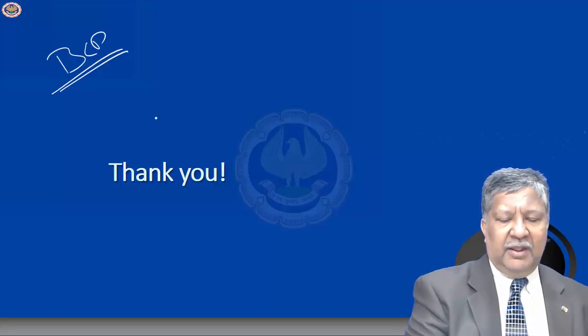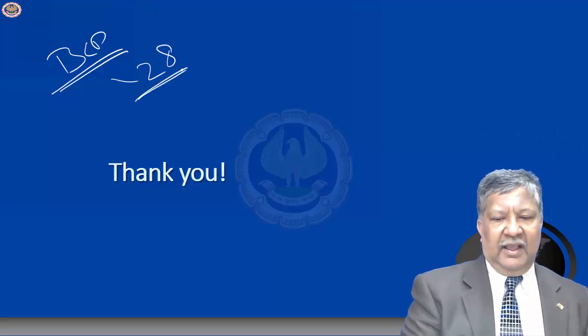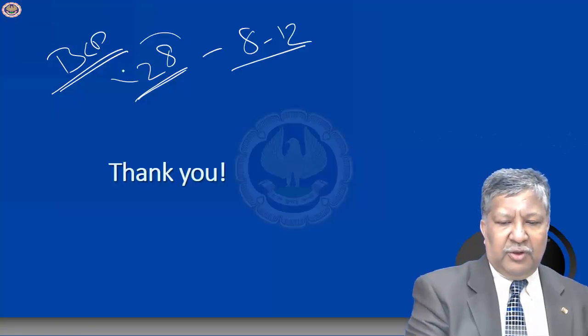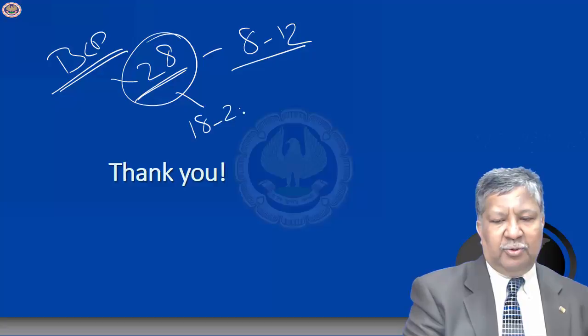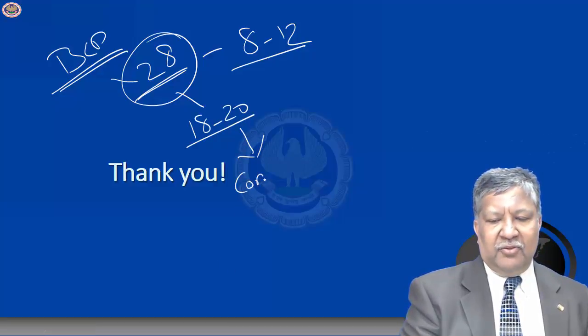Now let me give you a quick summary. The total number of pages in the business continuity plan chapter is only about 28 pages, whereas generally you have anywhere between 8 to 12 marks. And you find out of these 28 pages, there's a lot of repetition. So probably you have to understand only about 20 pages. And most of the procedures which are given, you can call common sense.